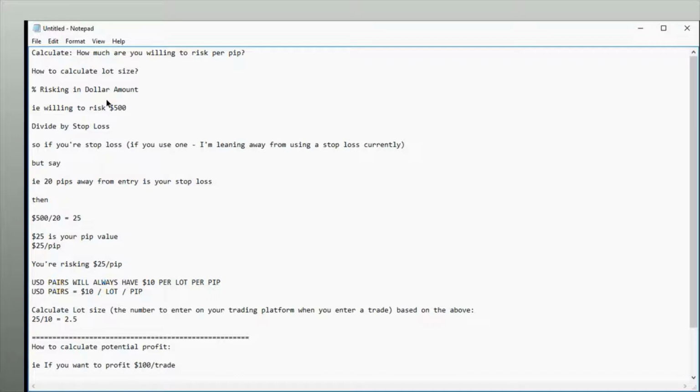The next thing is that you can put a stop loss into your trade to protect yourself from losing more than that. The stop loss will automatically close out the trade if, for example, the trade goes against you $500 worth. So you won't lose more than $500. This is where the stop loss comes in.